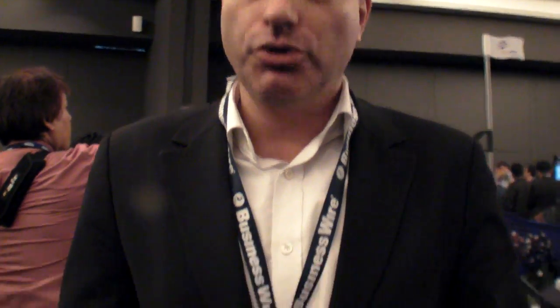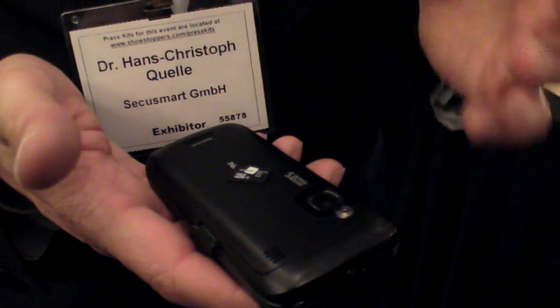Do you need to change the phone or do you just use a normal BlackBerry? It's a normal phone. We don't touch the phone. You can go into a shop, buy a normal Nokia handset or a normal BlackBerry handset. You just insert this card and everything is done. It's an auto-install of the application. The application is here. Do you need a special carrier? No. It's independent from any carrier.